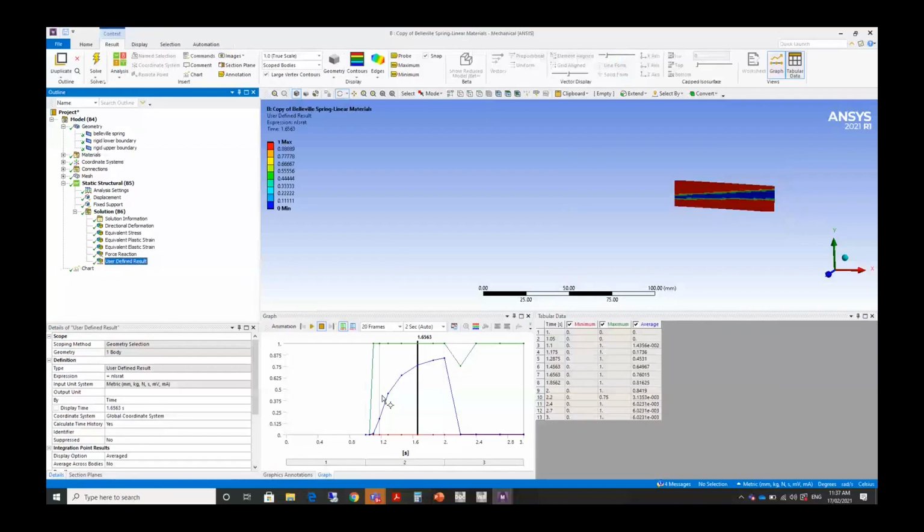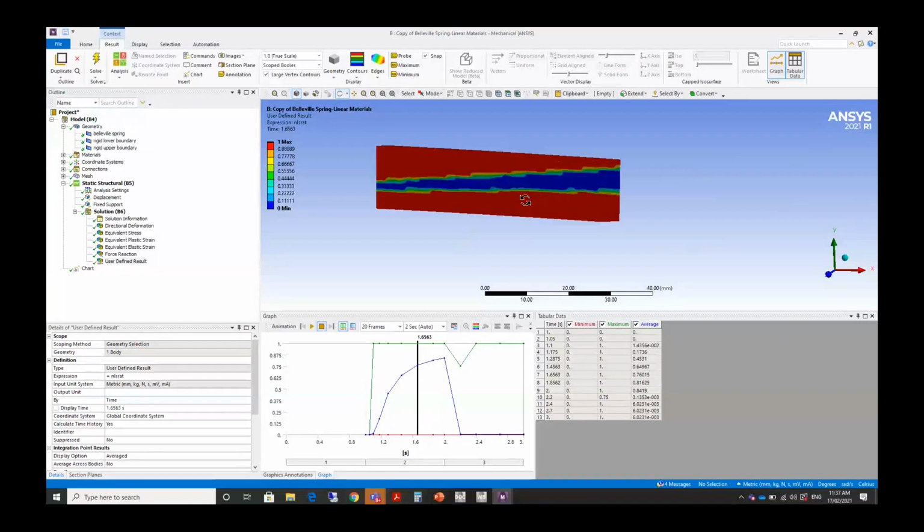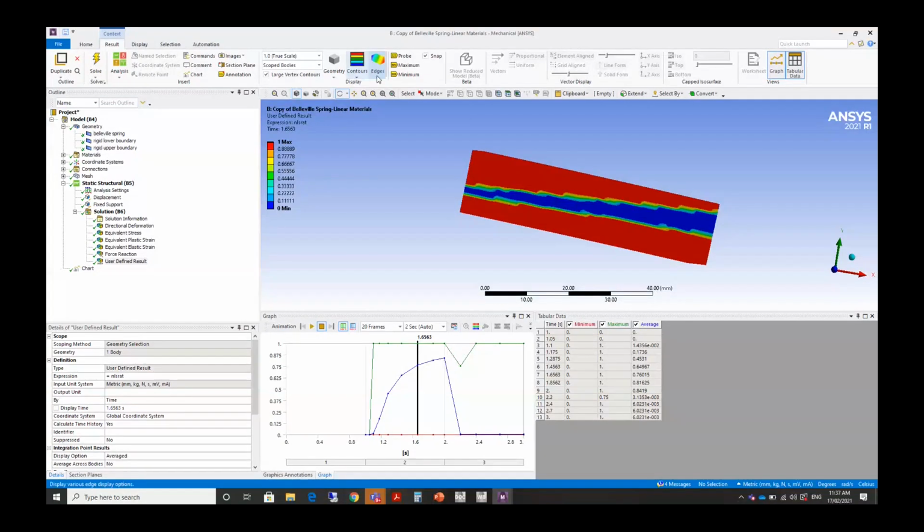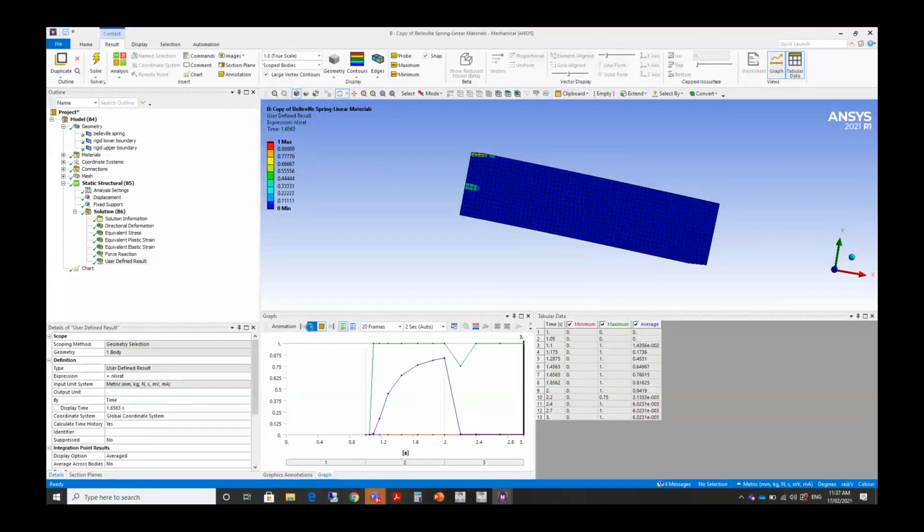Okay, so what this NLSRAT value shows, so we just show the elements. So this shows the stress ratio. So if it's 1, it's yielding. If it's 0, it's the element's not yielding.